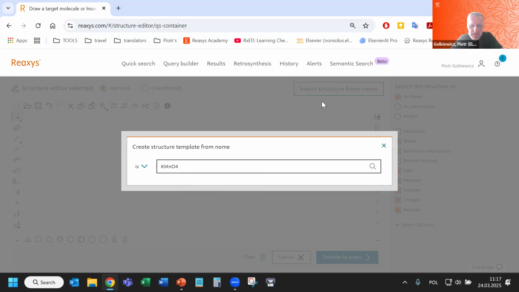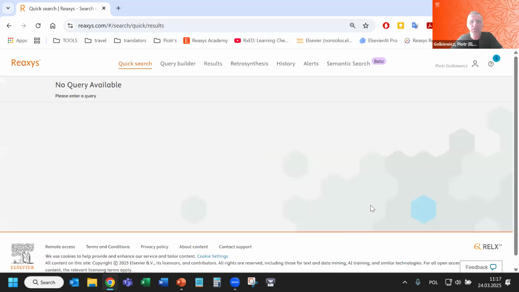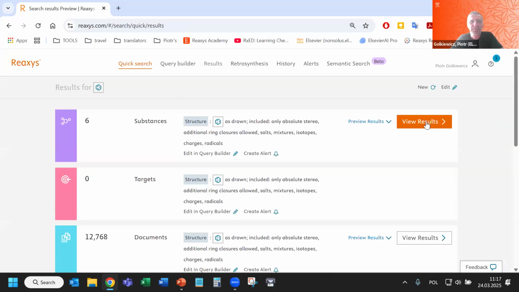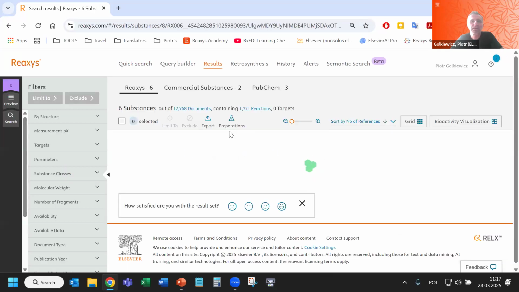We could try like this. Let's see if this will work. Okay, so you see, this is looking like this, but no problem. We can even run this search, and I think it should find the substance. But this is not my favorite, honestly. I mean, that's not the best way to look for inorganic compounds.